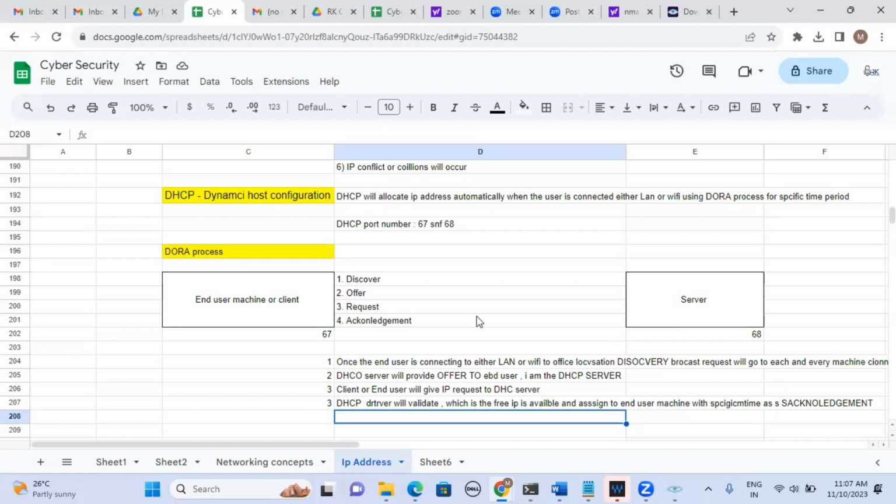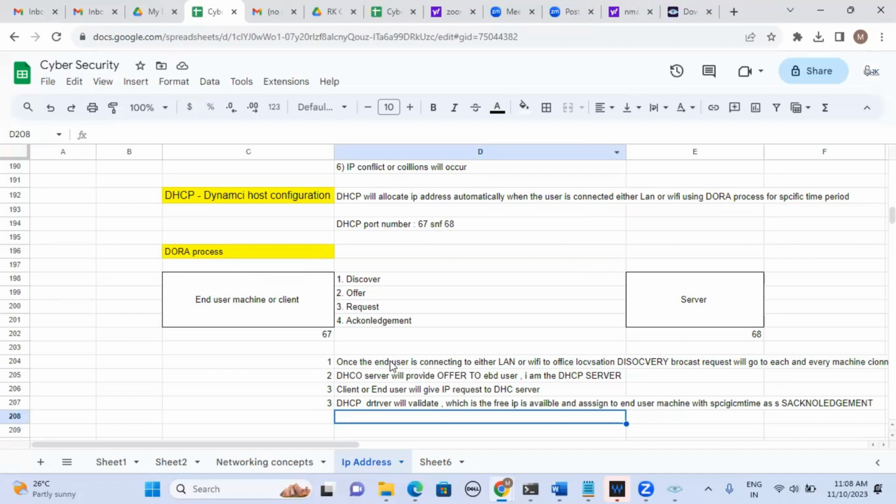Same IP address. Same IP address, sir. No, wrong. Different IP address. It is not mandatory that every time the DHCP server will assign the same IP address. Every time it will verify which free empty IP address is available, and according to that, it will decide. May or may not be the correct answer. Okay, so that is about overall DHCP.